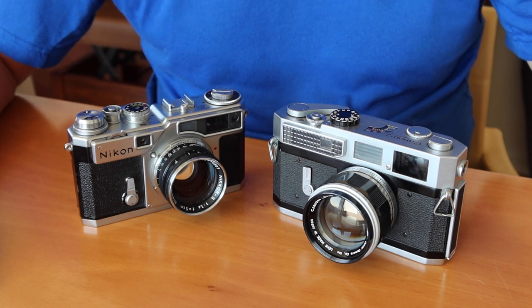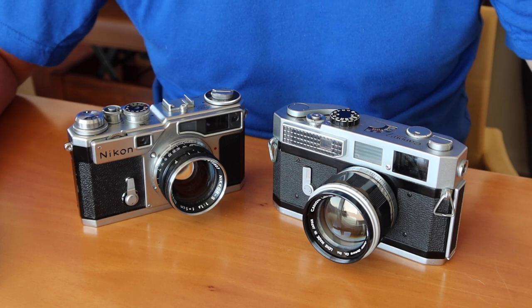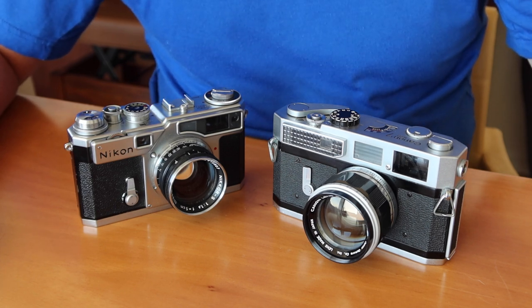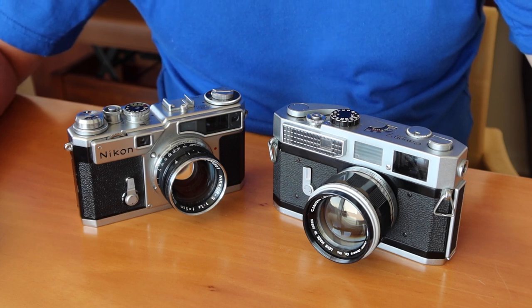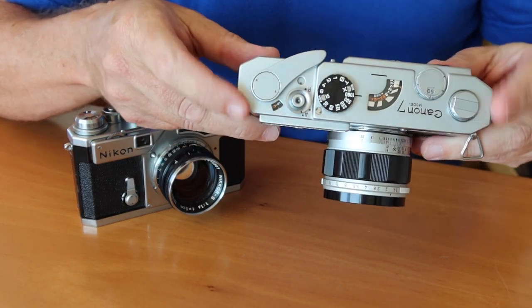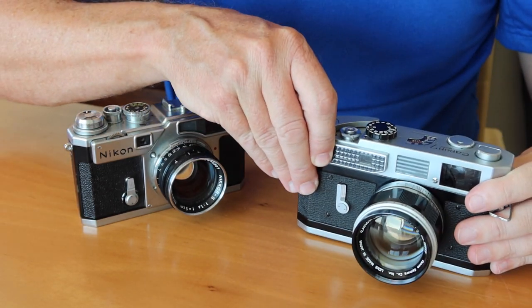A lot of the Japanese Leica copies were very good — some were so close that you could interchange parts between the German-made Leica cameras and Japanese-made cameras like Leotax, Minolta, early Yashikas, and Nikas. Canon differentiated themselves from the Leica design by putting boxed, angled edges on the camera instead of the round edges like the Leica cameras. But the earlier Canons through the 1950s had internal parts that were basically copies of the Leica system.